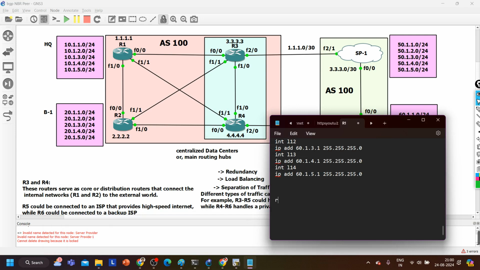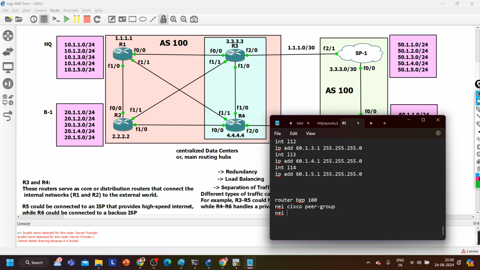So what I will do, on router number 1, I'm going to create one peer group. Router BGP AS number 100, and then the neighbor name is Cisco, peer group.